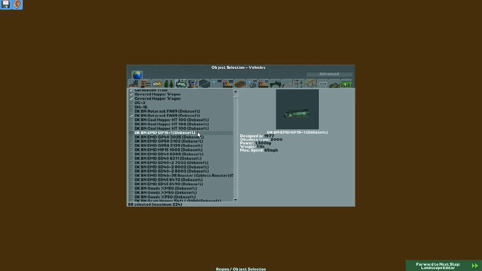This is a GP15, which is a 1977 engine. Don't we also need the coal wagon? Yeah, we can pick one of these. The green one. Green one. Alright, that's BN. I like green. These are all going to be green. Most of them are Burlington Northern, so they love green. So if you want some of these Jeeps, let me know.